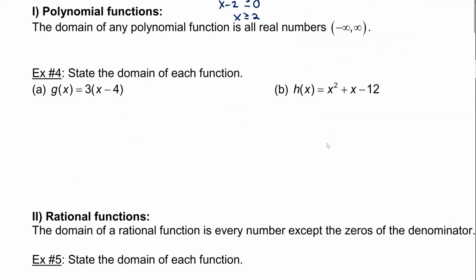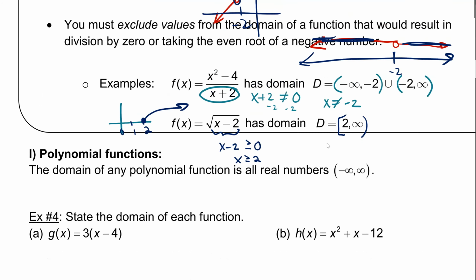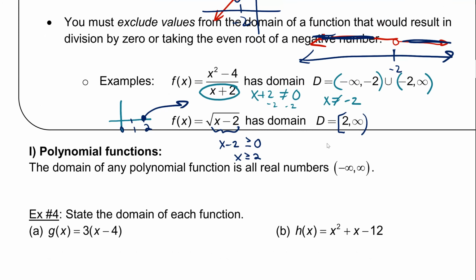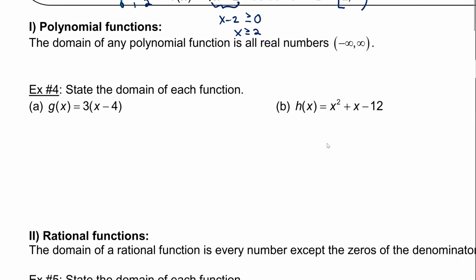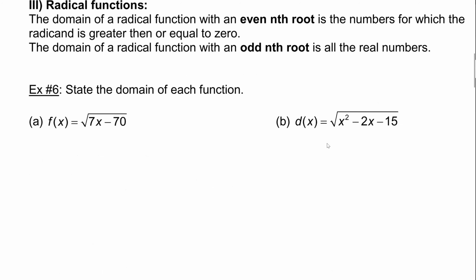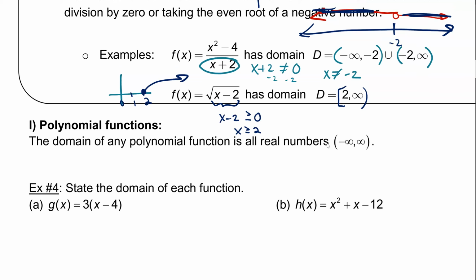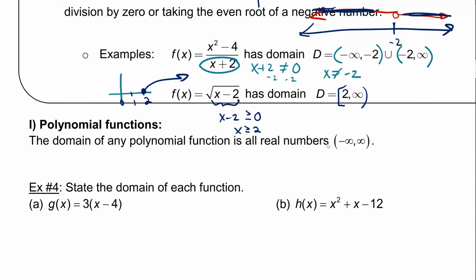For the ones that you just went over, for the first one, how do you know that it doesn't? So I'm going to go over all of these in more detail. This is just 2 quick examples, and I'm breaking it down further into polynomial functions, rational functions, which are the fractions, and then radical, which is the roots. So we're going to go through them in more detail now. Does that answer your question or no? Okay. Hopefully this part will help more.